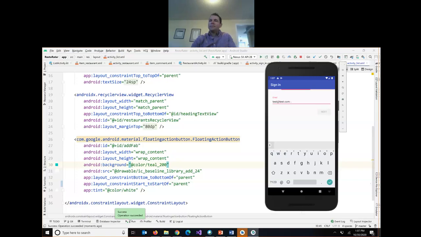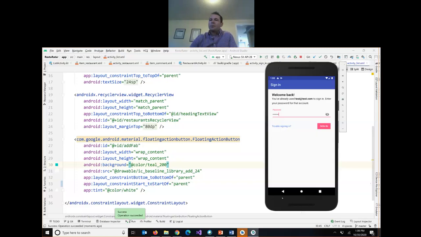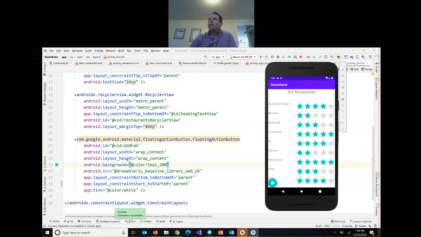Task.task.com. It knows we've already used the account before, so it doesn't ask me for my first name and last name now. Just asks me for my password. And now my floating action button's over on the left.